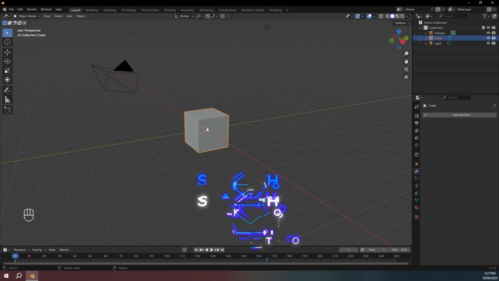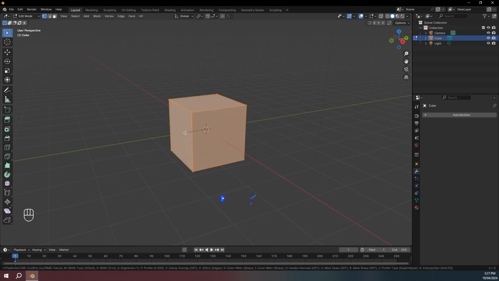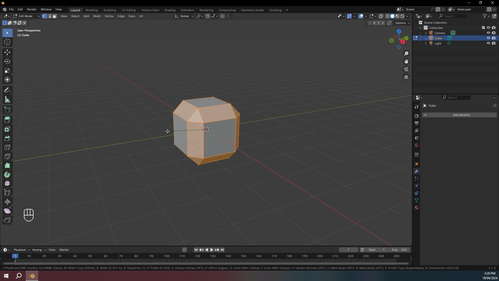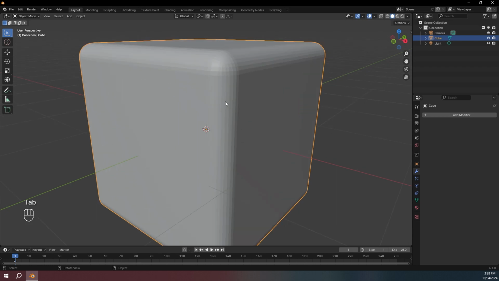Okay, so I'm going to select our default cube, press Tab to go into edit mode, and Control B to bevel. So you can see if we move the mouse around that it's beveling. So I'm just going to scroll the mouse wheel up to add more segments and put it around somewhere like this. Okay, so now we can tab out of edit mode, and if we zoom in, you can see that we have these lines here going across there as well. We don't really want that, so I'm going to right click and shade smooth. That shades those edges smooth.